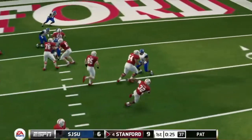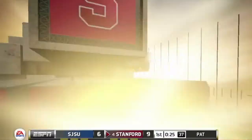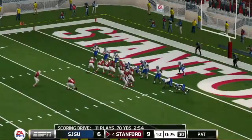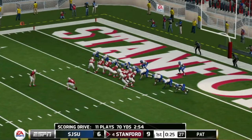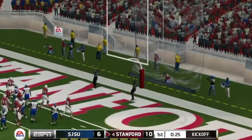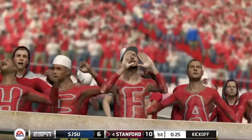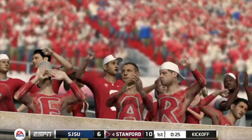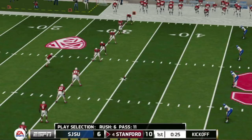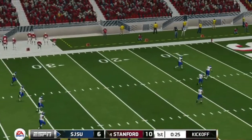Boy, he looked determined running the football. Nobody was going to keep him out of the end zone. And he adds the extra point. So an 11-play, 76-yard drive, and it's good for 7 points. Brad, I thought the offense did a really nice job of mixing up the play calling on that drive. I thought the defense was on its heels most of the drive because of the versatility of the offense.